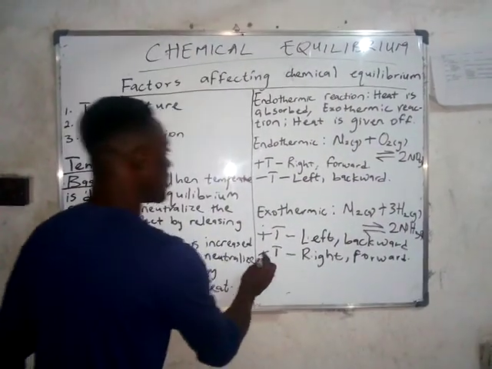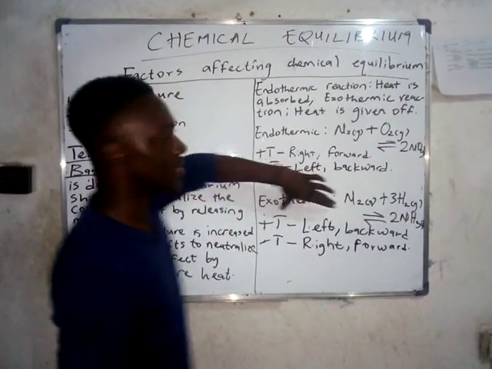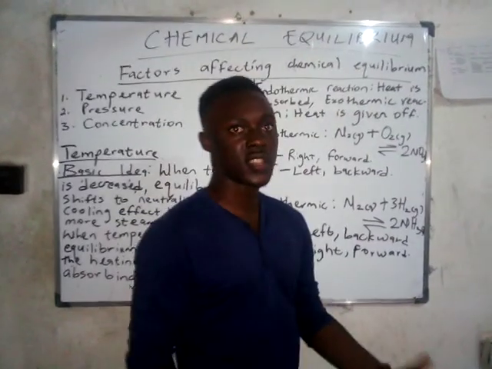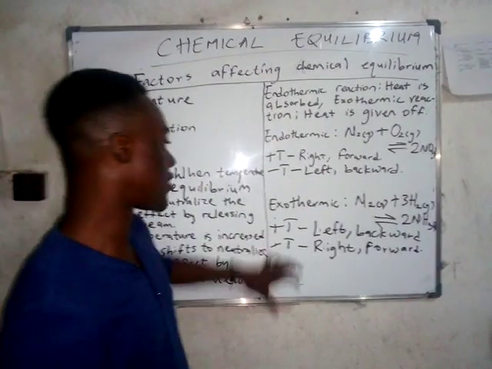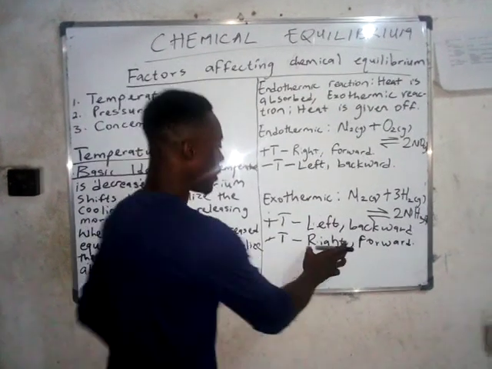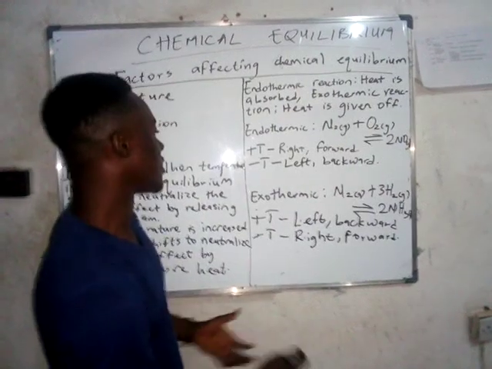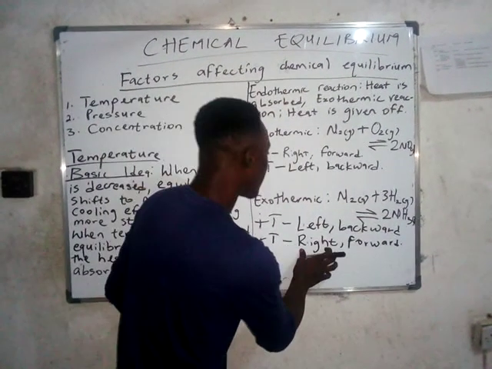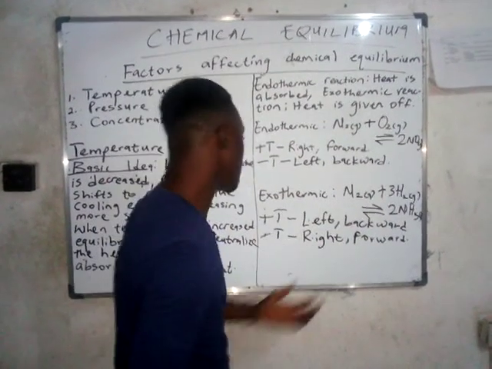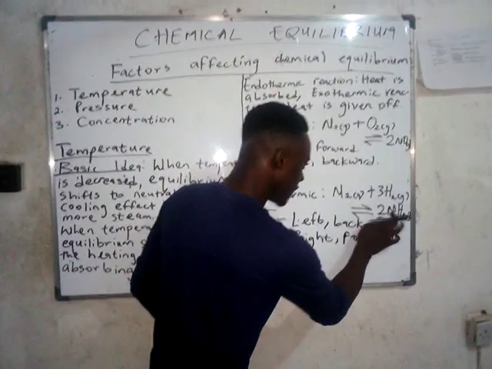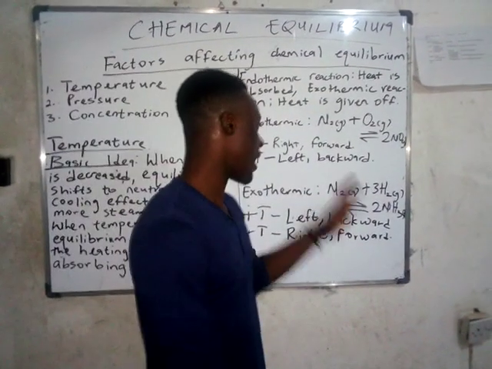Now, for when heat is lost, when temperature is being reduced or decreased, as we would say, which is what happens basically in an exothermic reaction. Heat is lost when it is given off by the system. So we're going to have the equilibrium shifting to the right, and then the forward reaction being favored, because this is how the reaction flows. So as you have heat being removed, being liberated as it's supposed to be in a normal exothermic reaction, as more heat leaves, you have the production of this going on normally, keeping the equilibrium constant as it's supposed to be.